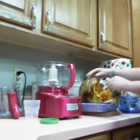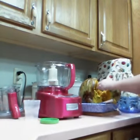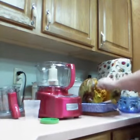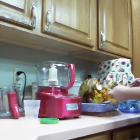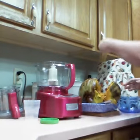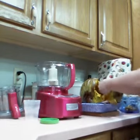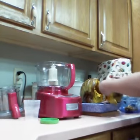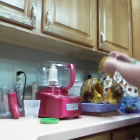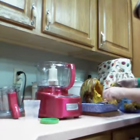But what you want to do now is, now that you have it opened up, if your squash is cool, or you can open it up to this point and then let it cool a little, take and get all the seeds and the strings out of the squash. And I just use a metal spoon. That seems to work the best. So you'll take all your inside seeds and stuff out, and it comes out pretty easy because it's all cooked and ready to go. There's no scraping or craziness to get it apart.